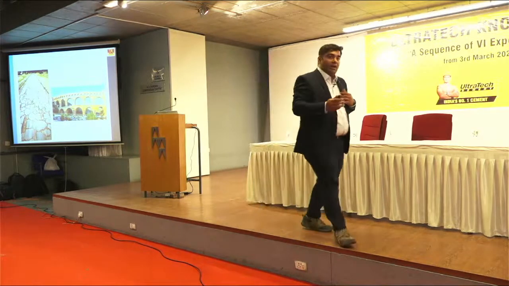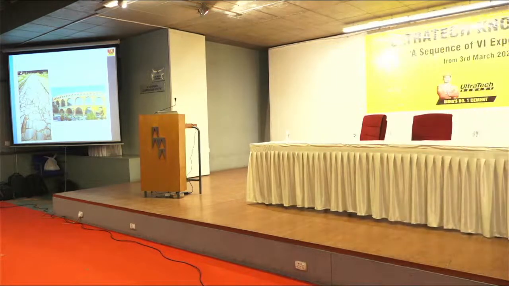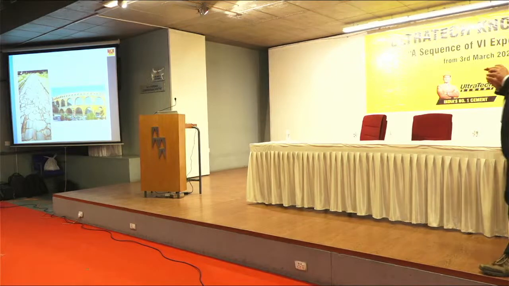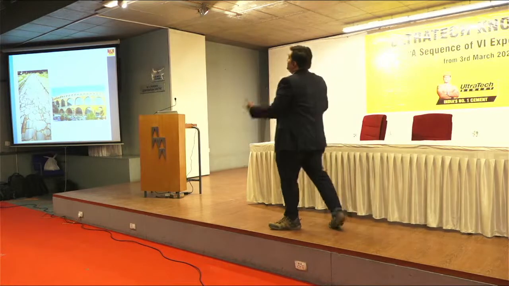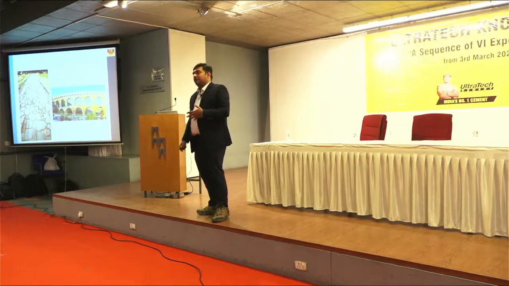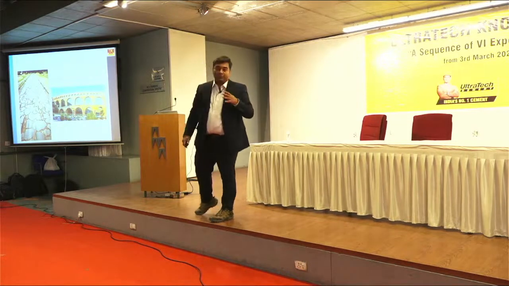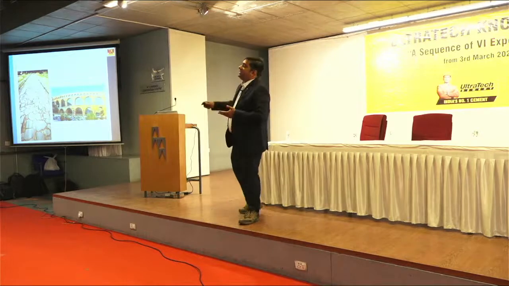These aqueducts are still visible in Rome. They were built somewhere around 312 BC. BC stands for before Christ. So they were built around 312 BC. They are 16 kilometers in length, and they are a magnificent engineering marvel. Why is it a magnificent engineering marvel? We'll see in the next slide.